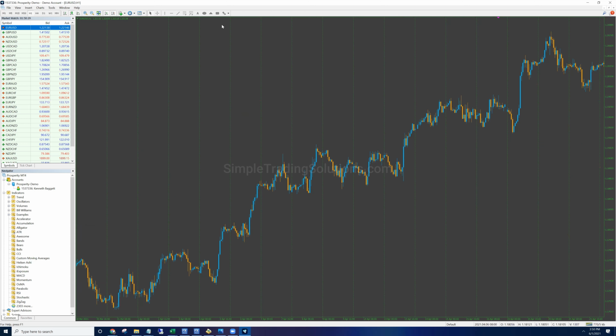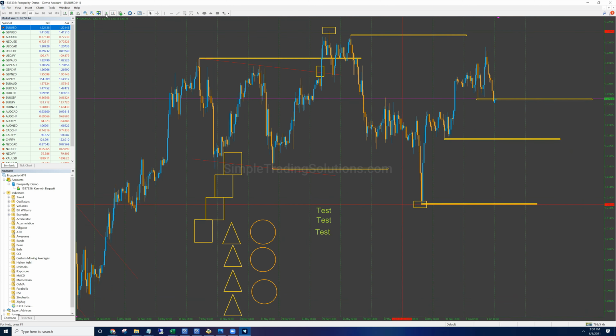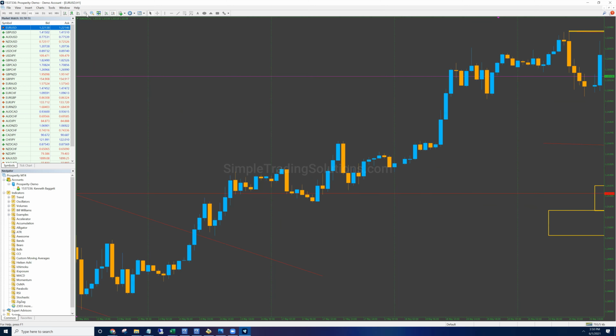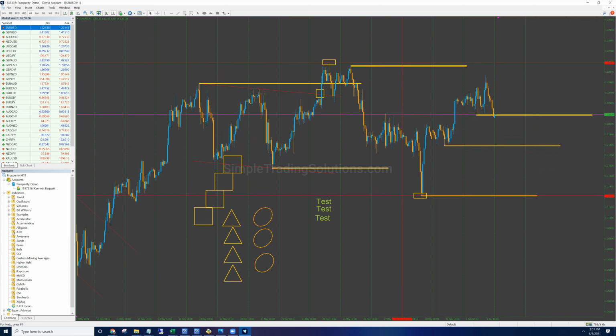So it's also really useful if you're way back here. Like you see, I'm back in. See, it just snapped it right there. So let's say I was testing something way back here. So I'm back in December of 2020 and I need to get to the right side of the chart. I can just click here and it'll bring me back over there. Okay, so then the next thing is our zoom options. If you want to zoom in on your chart, you can do it like that and zoom out like this. You can scale your chart by clicking on the price and holding and moving like this. This will squish it up if you need to see.